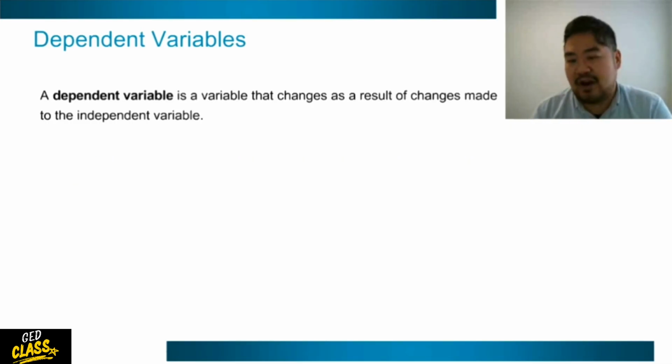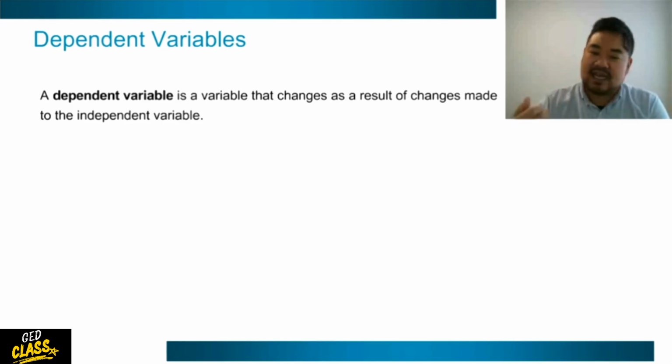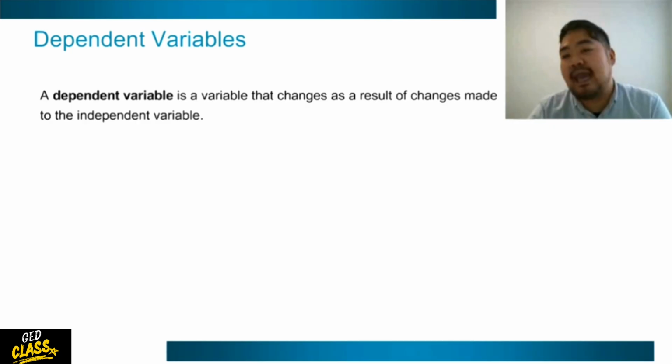Whereas a dependent variable is what changed because of the change in the independent variable. For example, if a scientist increased the temperature, then the color of the liquid became darker. The temperature change would be the independent variable. That's the thing that the scientist changed intentionally. The color of the liquid would be the dependent variable. That's the thing that changed because of the independent variable change.